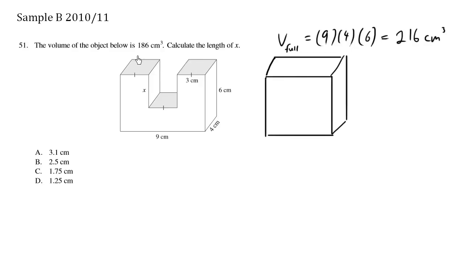Now we're given that the volume of this funny shape, it looks like the letter U, is 186. So therefore we know that the difference in these volumes is 216 minus 186 cubic centimeters. So this difference would be this part here. This hollow space is actually the difference between these two volumes.